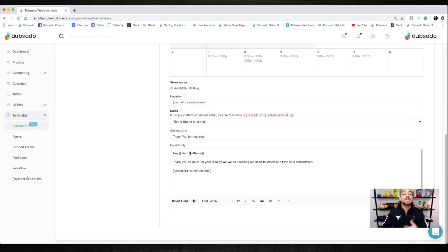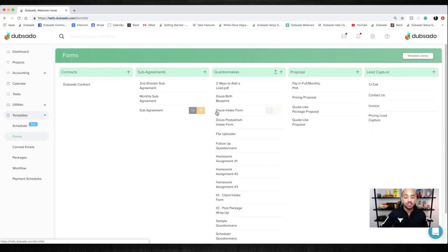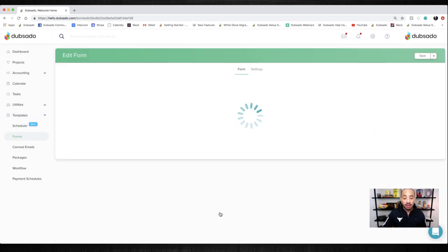That's where you'll do the canned emails first, and you'll make sure you have those canned emails written. So when you're building your scheduler templates, you can just choose the canned emails that you want to use. So you'll basically build your emails for this first, and then that way when you're building your scheduler templates, you can just select from those emails. So scheduler is the next thing.